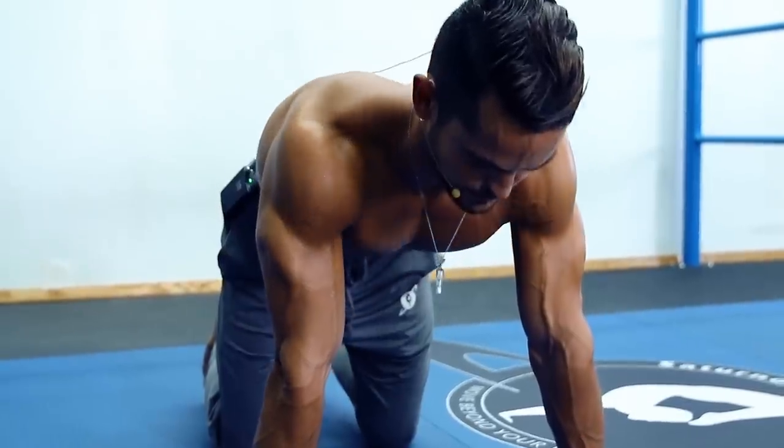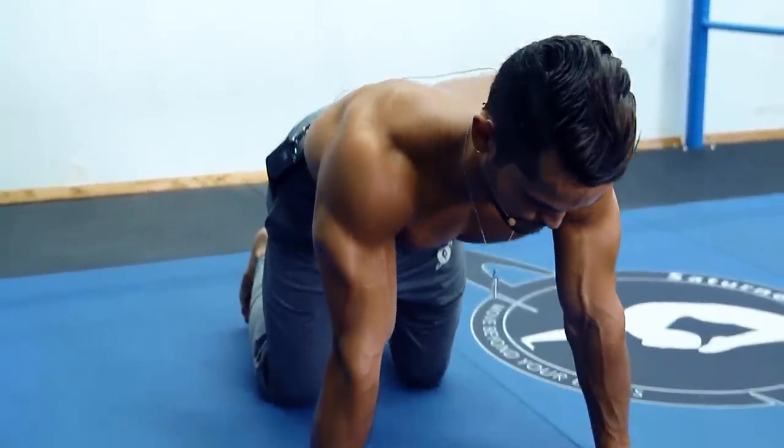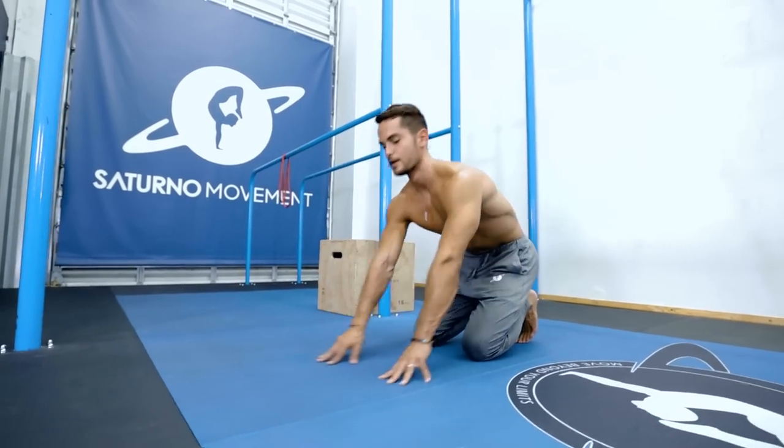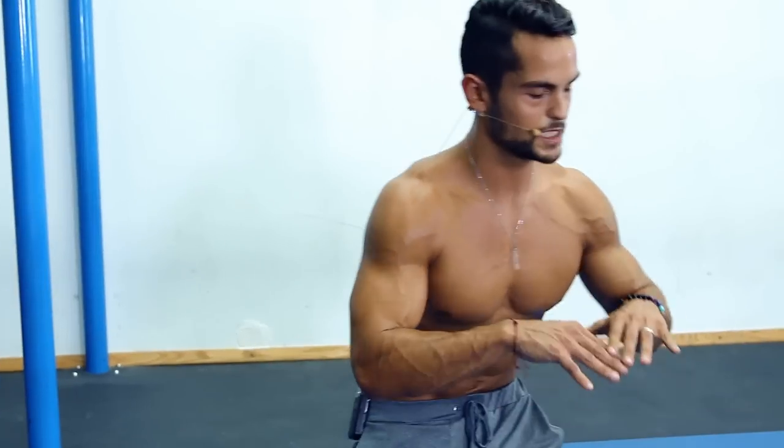7, and 8. That's it for the specific warm-up for the scapula. I just did one set, but as you build more work capacity, you can do 2 to 3 sets, but again, build up gradually. Let's move on to block number 2.